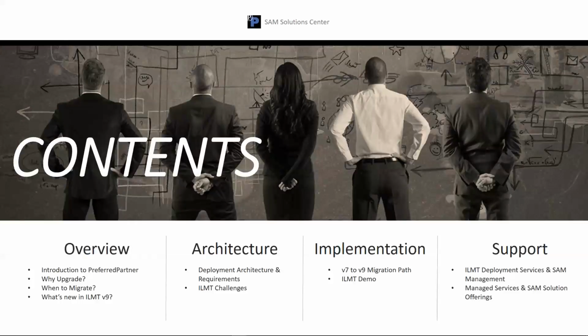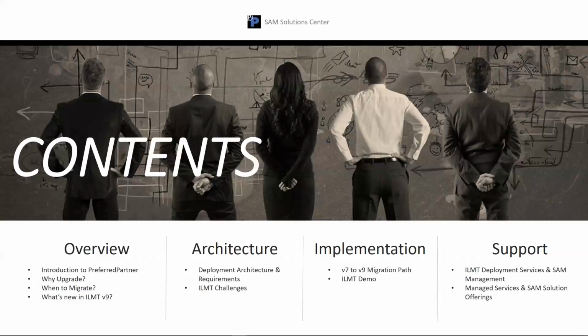We've got an action-packed amount of content for you today. Number one, I'm going to give you an overview or commercial around Preferred Partner. I'll also cover why upgrade, when to migrate, and what's new with ILMT version 9. I'll turn it over to Bay, who will cover the deployment architecture requirements and some of the ILMT challenges.